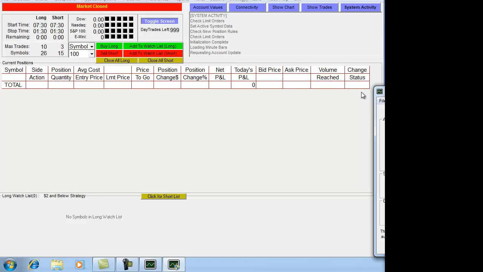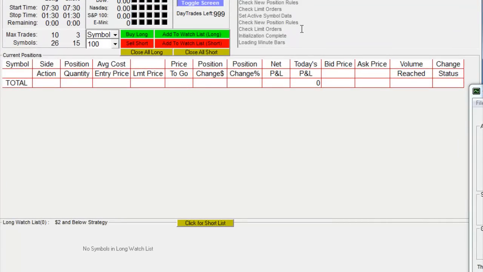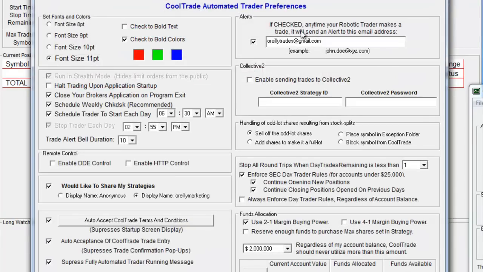One thing I will note: I personally recommend having an independent machine for CoolTrade, a desktop computer, where CoolTrade just turns itself on and turns itself off at the end of the day. And ultimately, you want to be using CoolTrade at all times, being able to take advantage of any market activity that takes place.